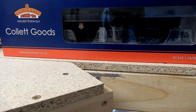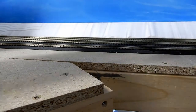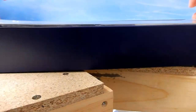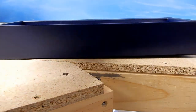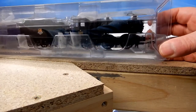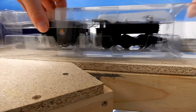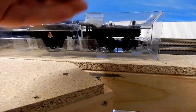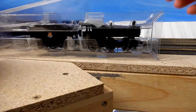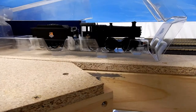Yeah. So the other thing that we got, as shown before, is this Collett Goods by Bachmann. Now this is a second-hand model, as I mentioned, and was listed on Hattons as like new. I've naturally ended up grabbing it, and I'm very, very happy looking at that already. So that does look new to me. Let's have a close look. So we do have some minor details not fitted, so that's a good start. We do have obviously the piping and other various bits and pieces.